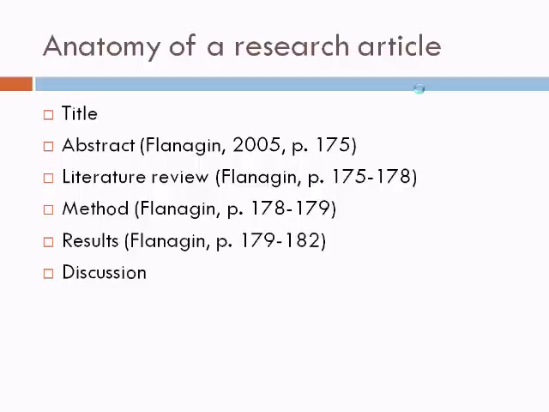Then the next section of the article is the methods section. And the methods section tells you how the author studied what he proposed to study. So what was the methodology? What were the research designs that he used? This is actually what our class is about, research methods, mostly. So a person can use surveys or experiments or a focus group or an in-depth interview to answer research questions that they pose. The study may involve live people, or sometimes instead of interviewing or surveying people, you may examine documents that exist. You know, if you do historical research, for example, for archival research, you may go into archives and just look at published documents.